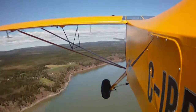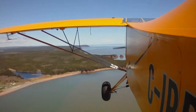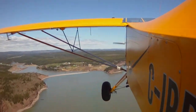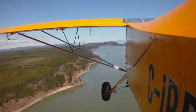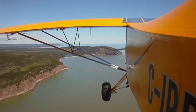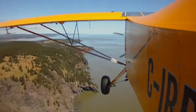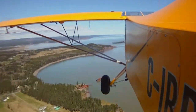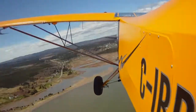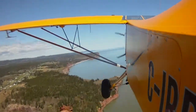So the plane we're flying is a RANS S-7 Courier. It's a traditional looking Piper Cub type plane in which I have no experience. It's classed as an advanced ultralight in Canada since it has a gross weight of less than 1,232 pounds, and it is a lot of fun to fly. It's not easy, but it's not really difficult either. It's very responsive, and it seems to me to be a great plane for getting in and out of tight off-airport locations. I only wish I lived closer to Rod so I could get in some more time in it.